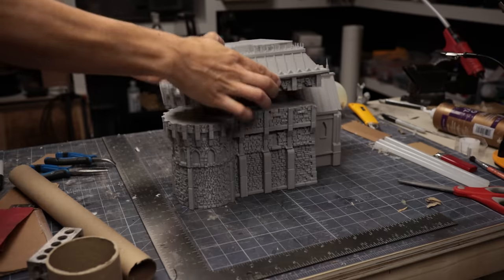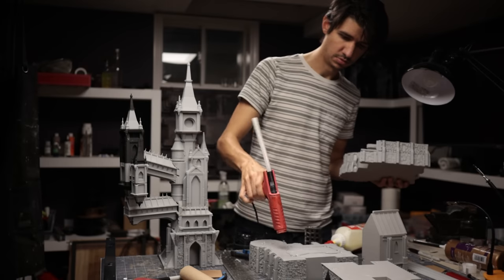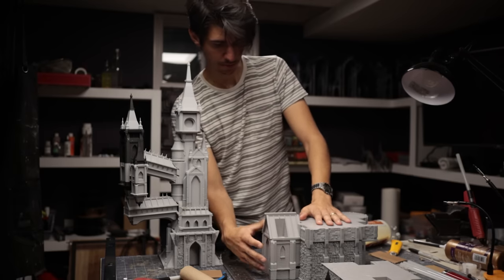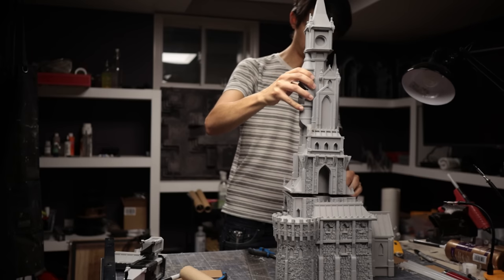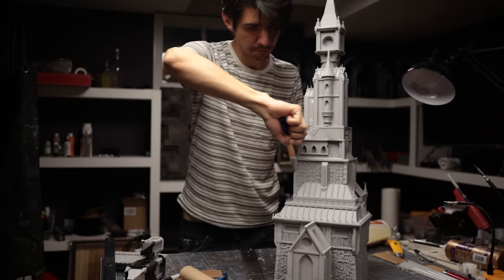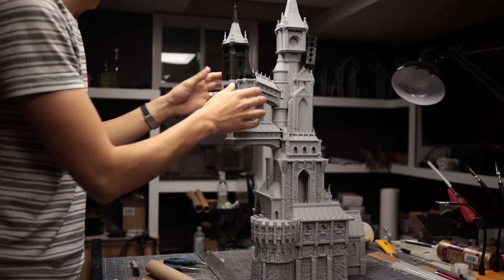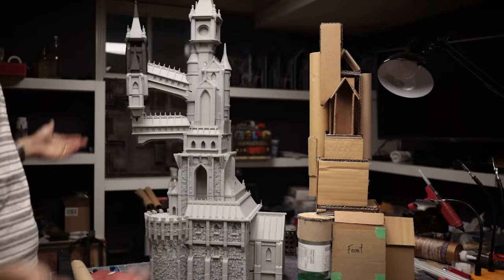Oh, the castle build, right. It seems like they've accomplished quite a lot. Let me assemble some of these 3D printed parts so we can compare the progress at this point. I'm using just a mixture of hot glue and sprue glue to get these joined up in various places. Some of the holes I designed for the crosswalks are a bit snug, so I use a pair of snips and sanding to get them to line up right. Seems like I've got some catching up to do, so let's roll.